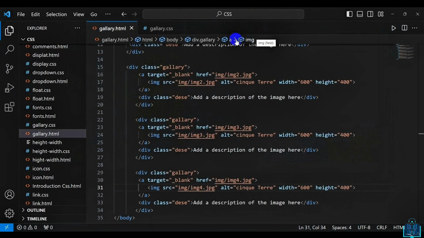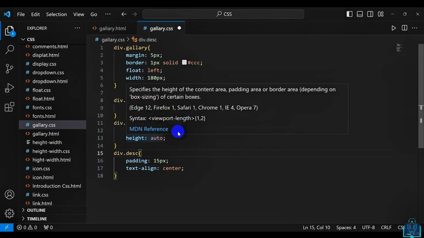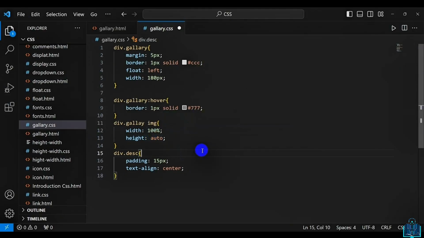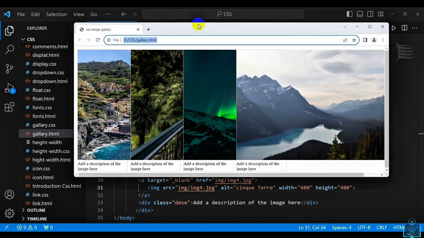So in this video, the gallery section, div gallery, and hover color, and div gallery image all work. So again save this code and run. As you can see the result is hover. You can see this is hover.